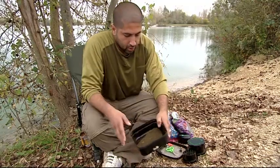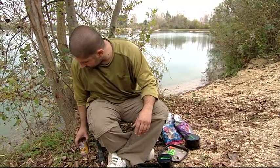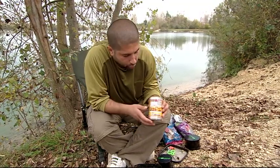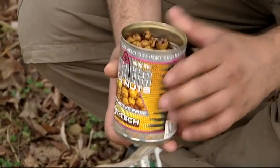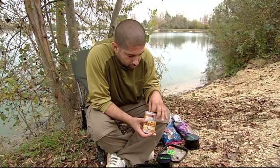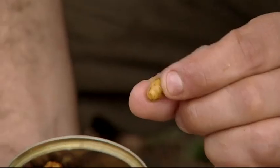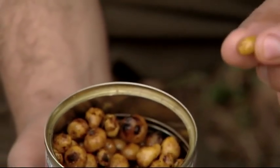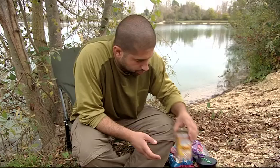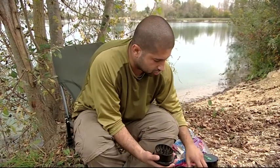So there's our little halibuts ground down. Right, the next little baby that I'm going to put in them are these wonderful tin tigers by Bait Tech. Now, not only have they got the bigger ones in there, but they've also got these absolutely awesome tiger morsels. As me and my mate Gaz Ferrum say, that is a bite. So I'm going to put these again in the little crusher. Lends itself perfectly to sort of small baits.